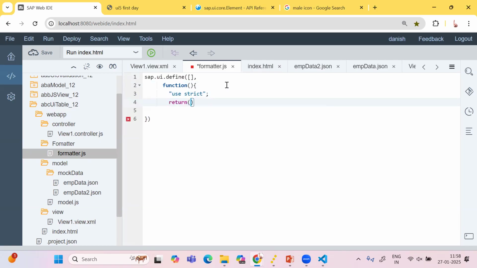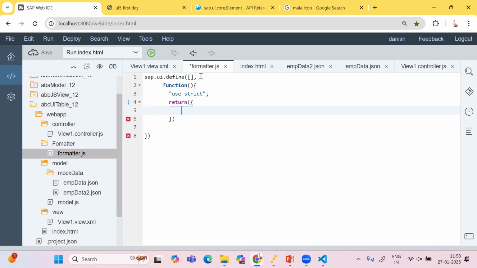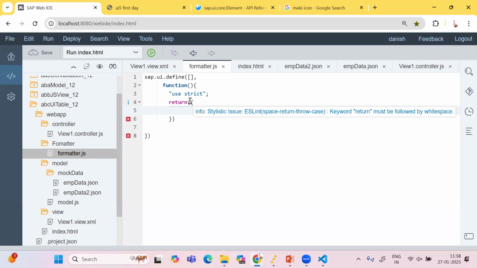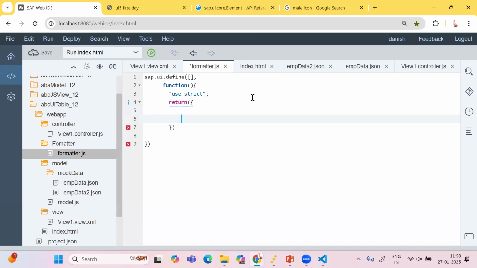That's a very important thing that we need to pass. It's not a controller, simply a JS file that we are making inside the UI5 project. Whenever you want to make a JS file inside a project, this is how it should be. You're not taking any controller and passing its properties into your own controller. We're not doing that over here. So this is how we make a formatter.js file, much the same way as we did in the model.js.